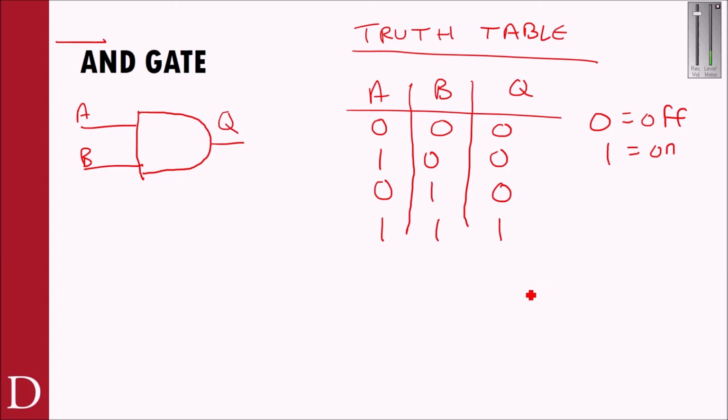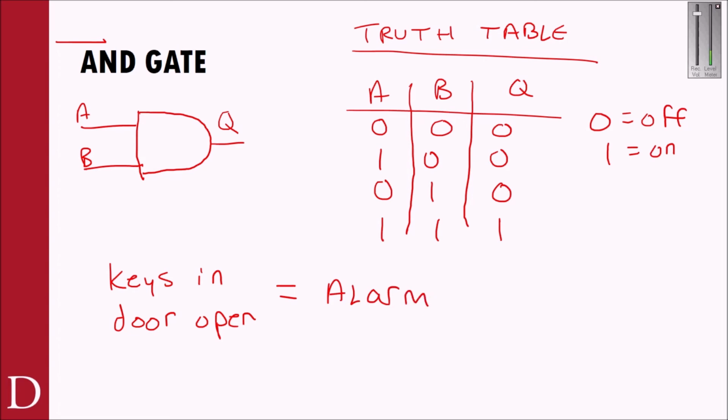Sometimes people ask me and say, well, what does this mean, AND gate? Well, imagine your car. You've got your keys installed in the ignition. You've got the door open. And if both of these things are true, I get an annoying alarm, a little buzzer alarm going ding, ding, ding. Why? Well, because the automobile manufacturer said if the keys are in and the door is open, we don't want you to lock your keys in the car, so we're going to sound this alarm. That's an example of an AND gate.